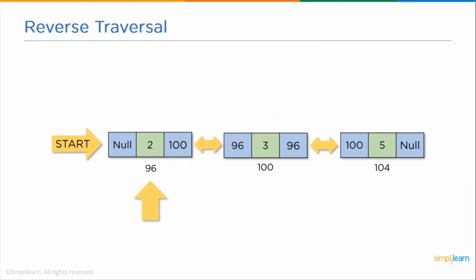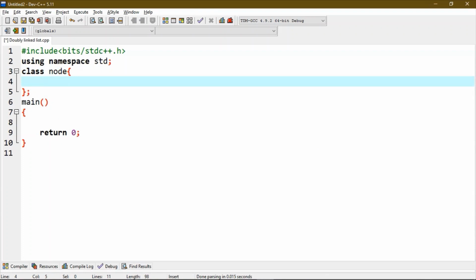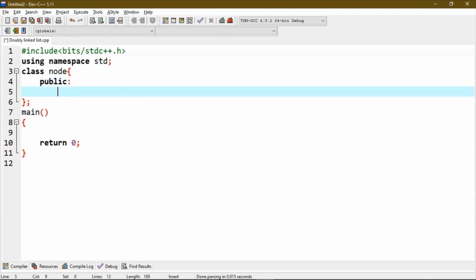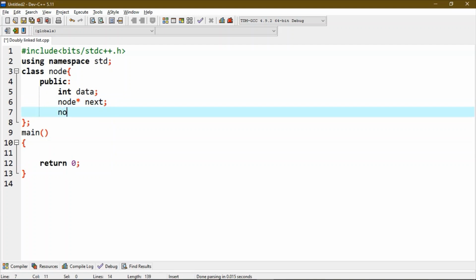Now let's try to traverse the doubly linked list in the code editor. Let's start by creating a class node. We will define its members as public, int data, node pointer next, and node pointer prev.